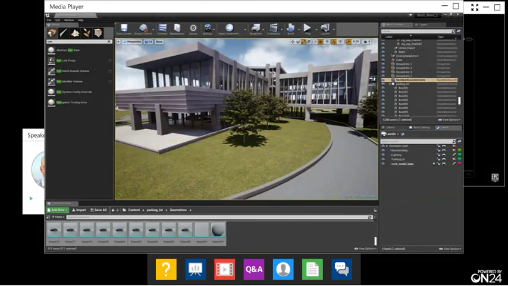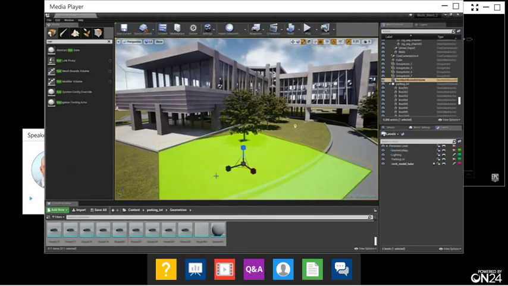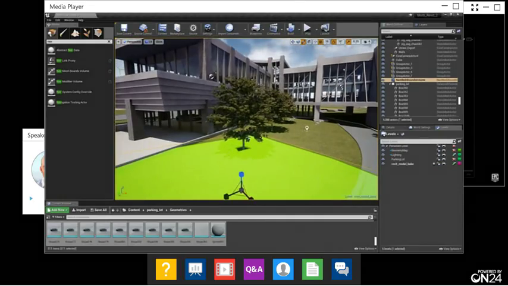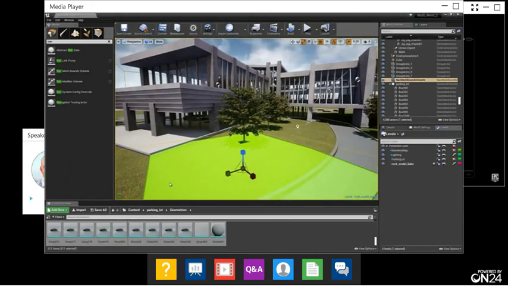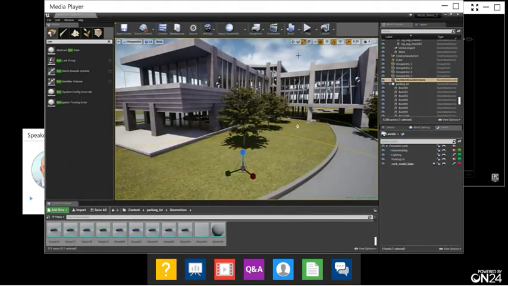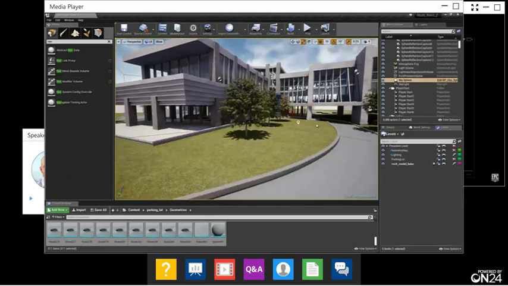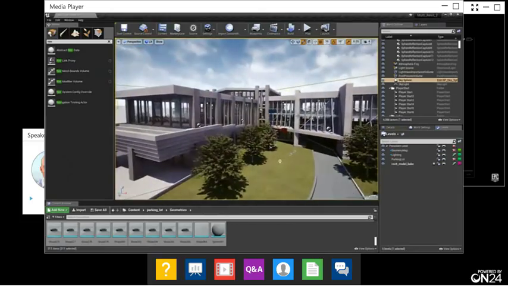So if you hit the P key, it's going to go through, and that's basically the only area right now that I could teleport to. And you can see that it knocks out around that tree, so you can't go through the tree or the other objects that it collides with. So that's basically what you're going to want to do, is you add these nav meshes on all the different levels and all the different areas that you'd want to have the teleportation system work with. So with that done, we can turn off the display of that guy, and we can just jump into a quick preview of this game and see how it plays back.